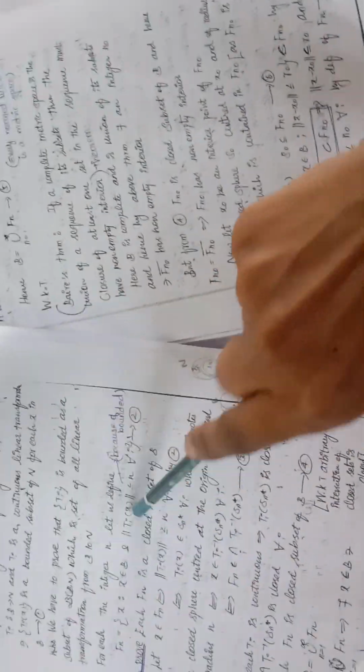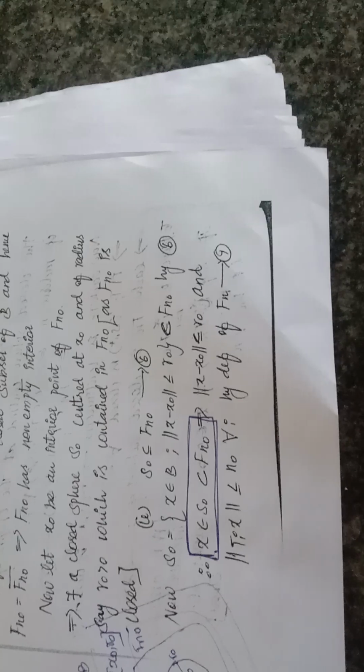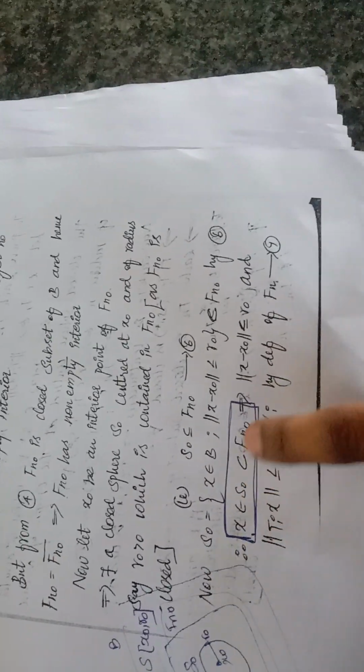So according to the F naught condition, we wrote that F naught is T_i of x. So here norm T_i of x is less than or equal to n naught. If it is n, there will be n; if it is n naught, there will be n naught. By the definition of F, x belongs to both S naught and F n naught. So if it is S naught we have one form, and if it is F n naught we have one form.